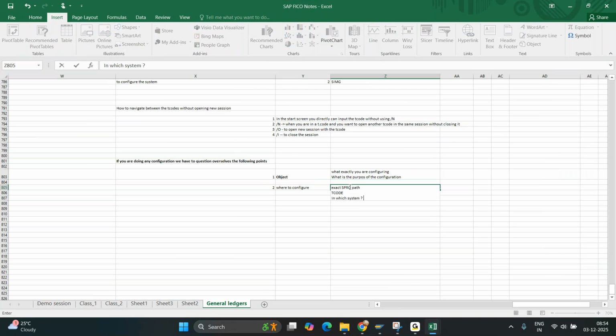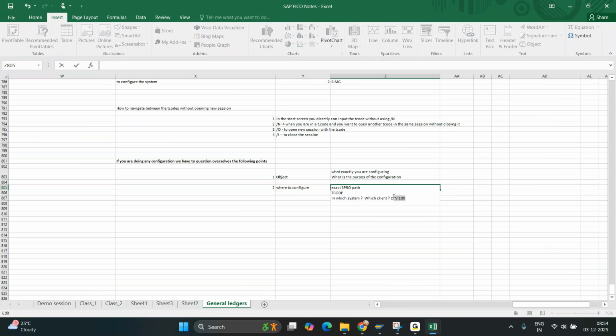Generally we configure in the dev system and 100 client. So you need to know that, right? In the 200 client and 300 client also, the system would allow changes, because the development system alone gives you change access, correct?